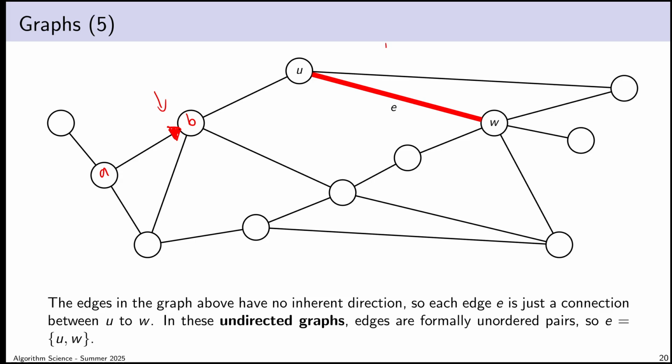But the edges we're working with on this graph, on this slide, are undirected. All they are is simple connections between vertices. Because they're simple connections with no inherent ordering, we can classify the edge object mathematically as an unordered pair. An ordered pair, like a coordinate pair in the plane, an XY pair, might look like this with round brackets, because it has a first element and a second element, and the order is significant. If we're representing points in the plane, then obviously if I swap the x and y coordinate, I have a different point.